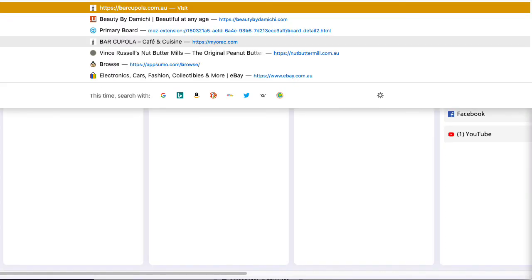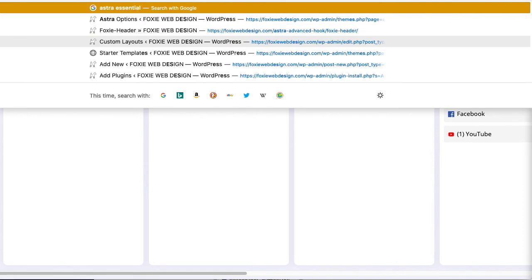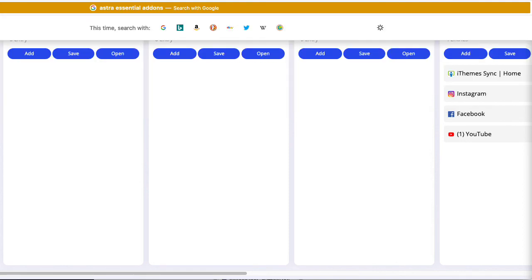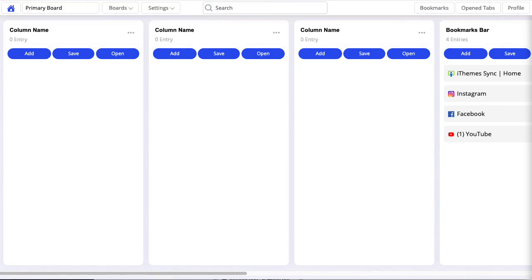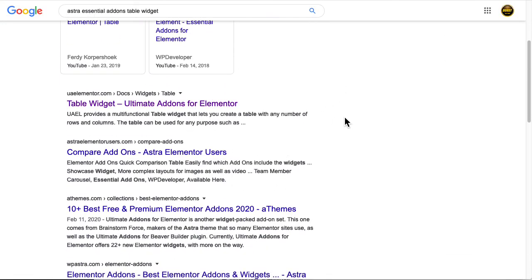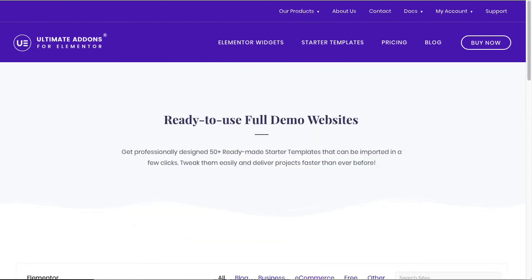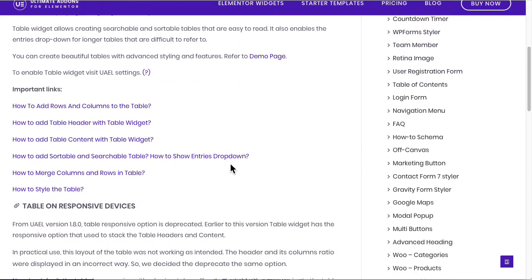I think it was from the Astra theme Essential Add-Ons table widget, I believe. Let's have a look. Table widget, yep, there it is. So let's have a look, Ultimate Add-Ons for Elementor. Whoops, sorry. Table widget, yeah.